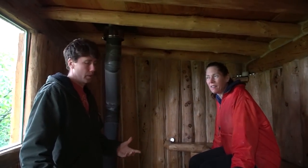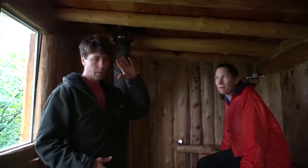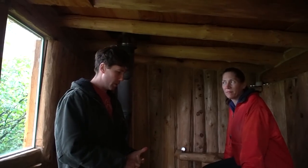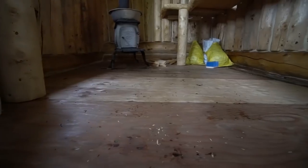So the old sauna, the reason that we had to rebuild it, there was a couple of different reasons, but one of the reasons was my dad's building style was to build everything on the ground. So the old sauna logs were literally positioned on the ground. And what would happen is, again, you're taking this Navy shower where you're rinsing, soaping, rinsing again, and then all the water just goes on the floor. And I was like, well, when I pull this up, I don't want the logs to rot out, and I don't want it to get icy and not drain, and I'm not really sure exactly what to do. So basically the floor, when we laid the floor out, it intentionally bows in the middle and also drains to the back.